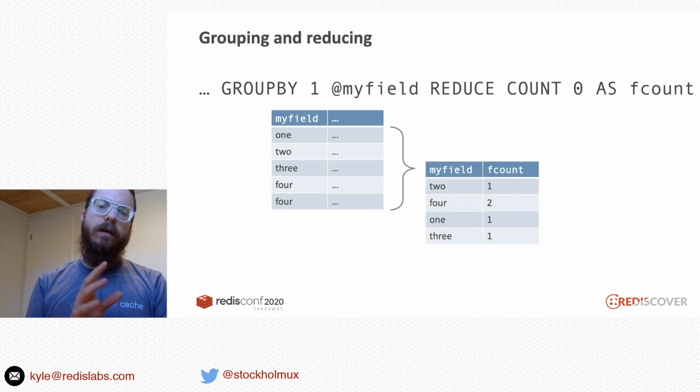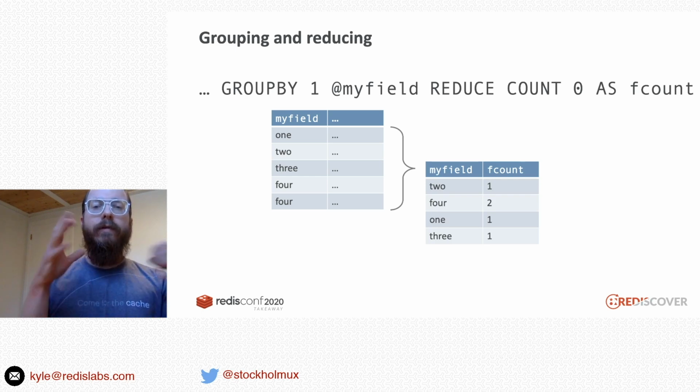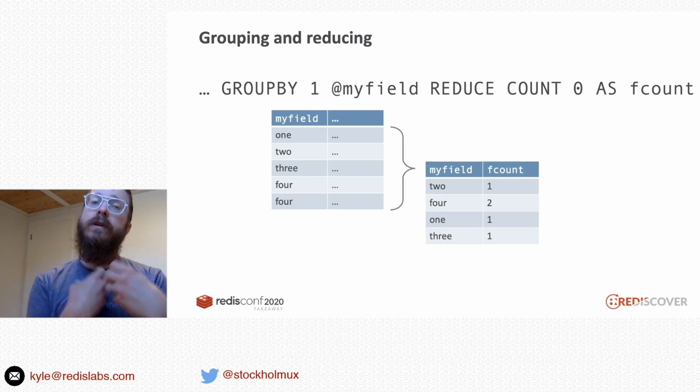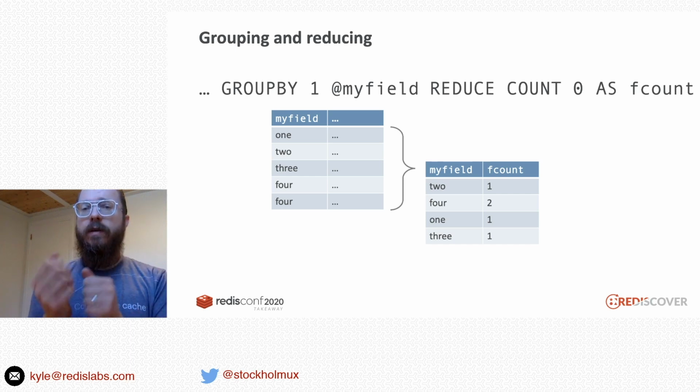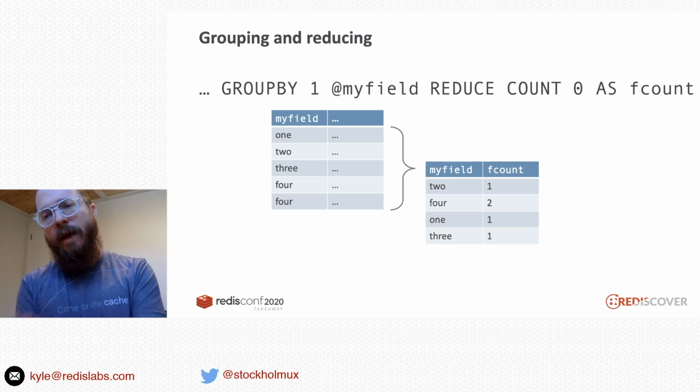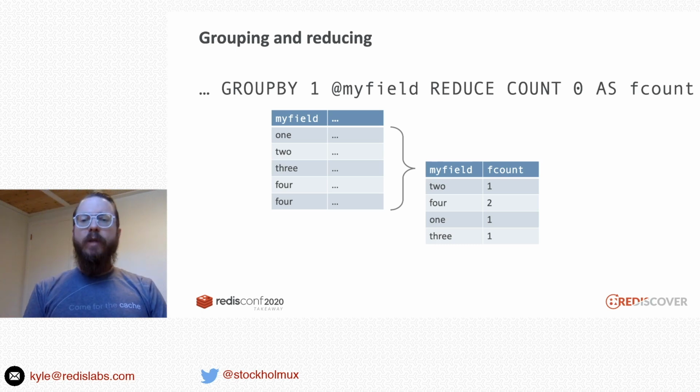So what I've done here is taken my field, we're grouping that, so it's going to take those individual documents and group those together by those field values. So we're reducing it by a count here, and then we're putting it into the fcount pseudo field. Notice that 4 was repeated twice here, and everything else was just a single value for each number. So this is coming back in with my field.